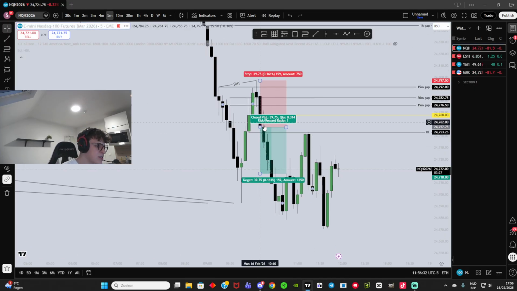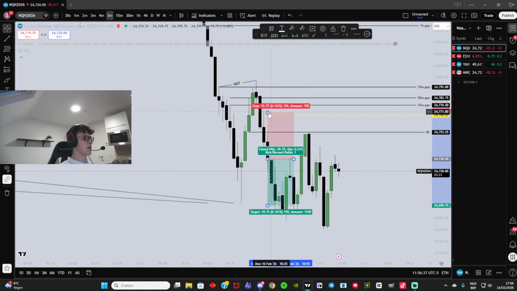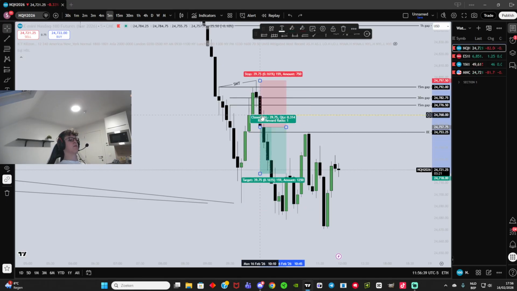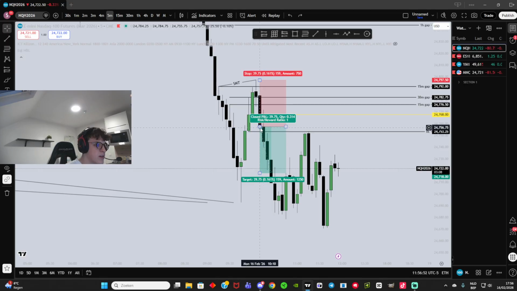There was nothing else. Maybe you could have taken this one, like here, taking that inverse, but that's so low. It was good though. Should have worked, but it was a break-even trade. A friend of mine took that and got broke even. I took this one, and I think this was the best trade of the day. The long here was not good in my opinion. This was the best trade of the day.